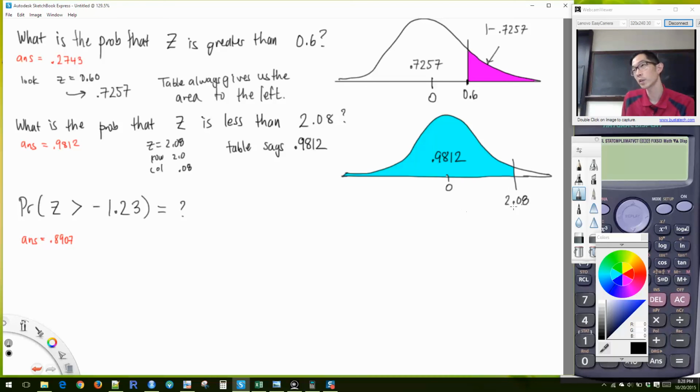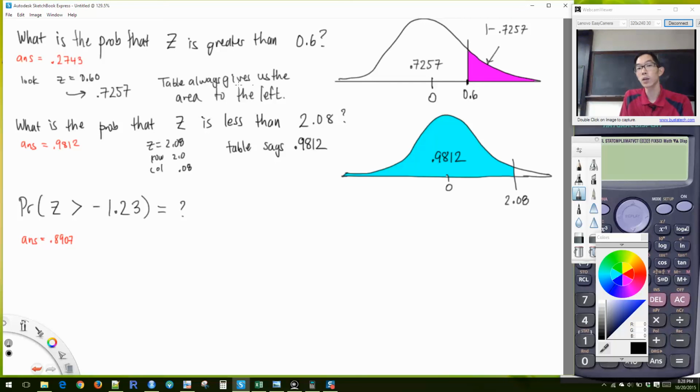2.08. Okay, it's a number line. The values to the right of 2.08, are they larger or smaller than 2.08? They're larger. The values to the left of 2.08, they are smaller. I'm asking, z is less than 2.08. So do I go to the right or to the left? To the left. Okay. So I'm shading to the left.